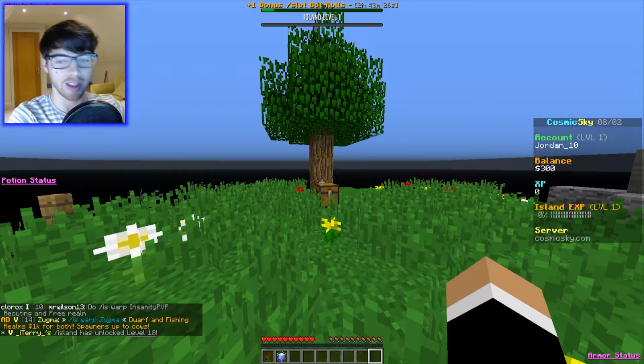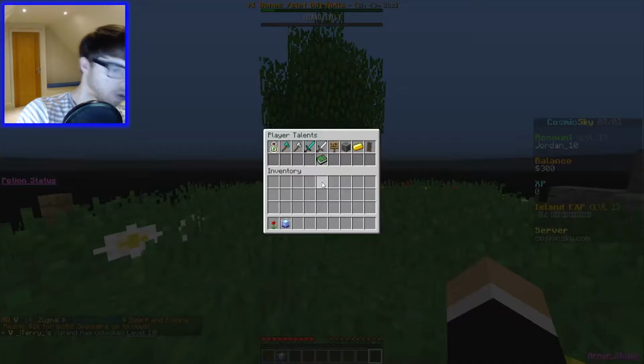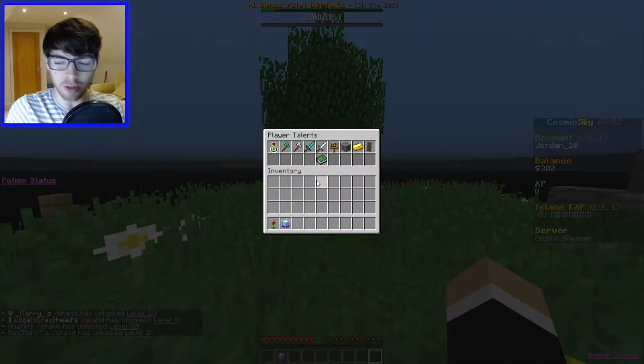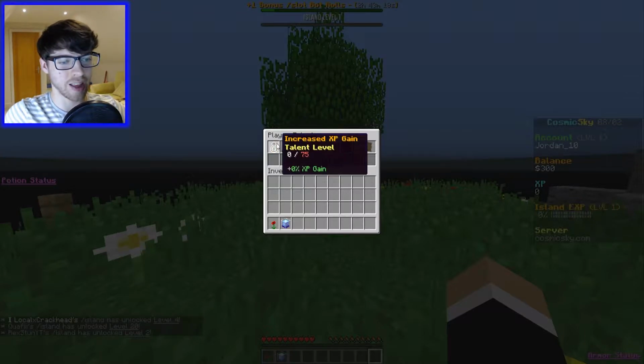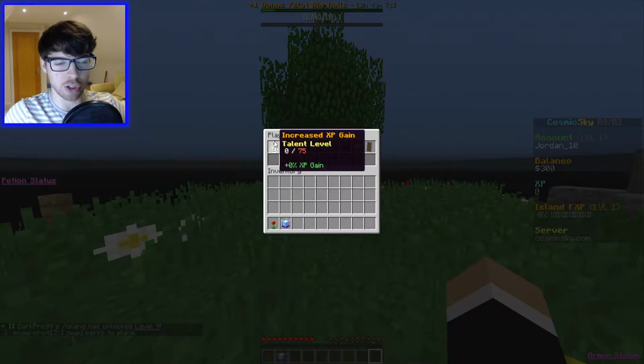What they're now called is Talents. Yeah, so this is the Talents, and I honestly don't like it that much, because basically what it says here is blah blah blah. Each time you level up your player level, you will gain 1 talent point, which will be randomly allocated, so you don't even get to choose what it goes to.